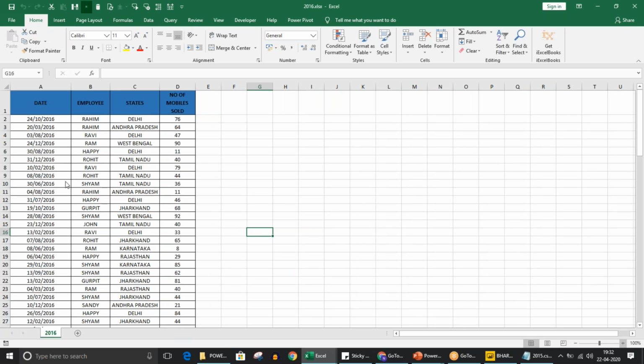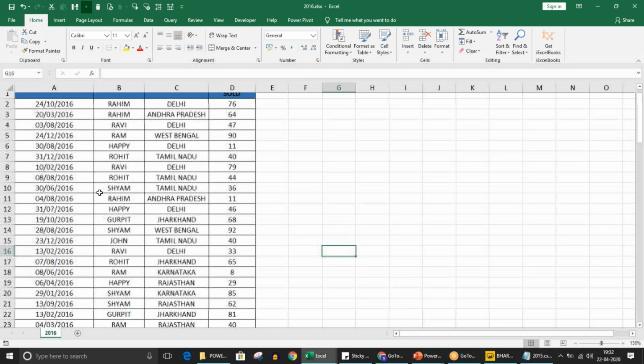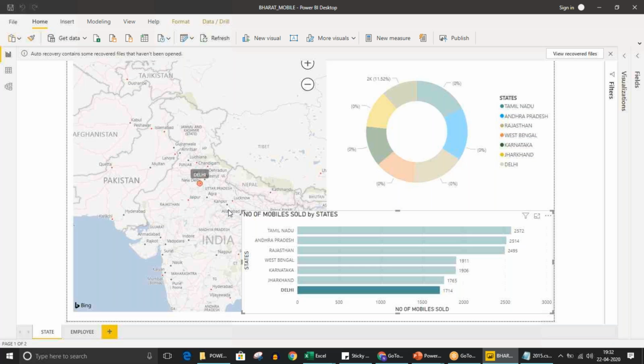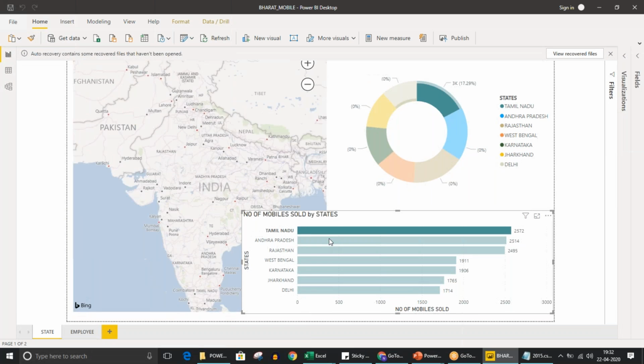What are the months of the year where mobile selling is good? What are the areas or mobiles which need to be taken care of? Promotional activities have to be done so that we can push the sales revenue.